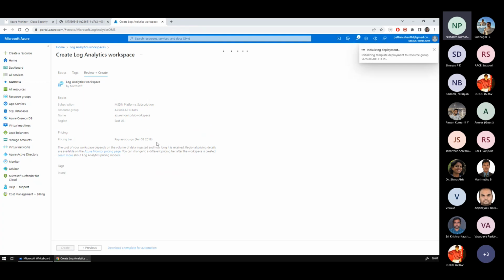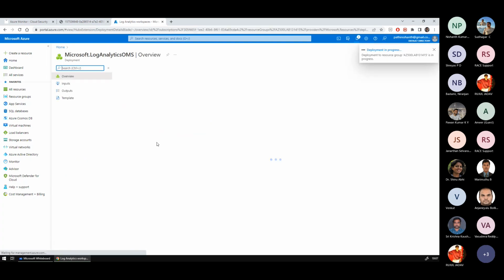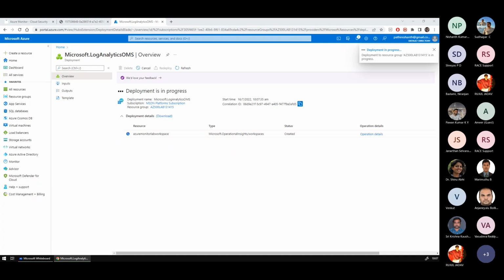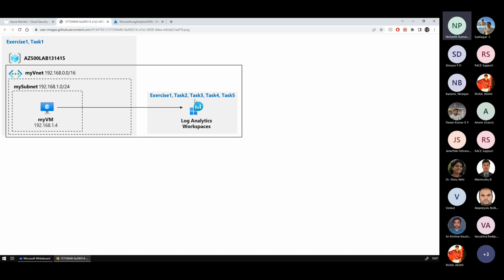You can assume that you're spinning up a Splunk instance, a monitoring instance. So we are spinning up a log analytics workspace here.